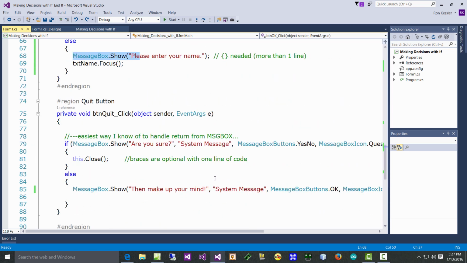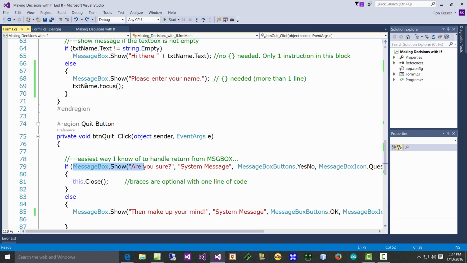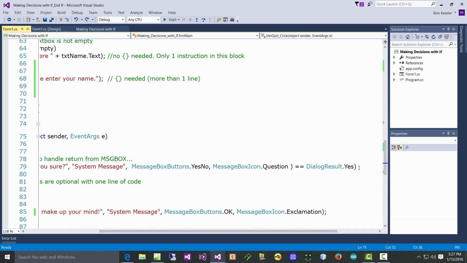Now the quit button, again, we use to get an answer back from the message box, and we just put what we normally do for a message box, like I did up here, we encapsulate it inside of an if statement. So we said if, and then we put a parentheses there. You got to have a left parentheses there. You got to have one at the end. There he is. Okay, they have to match, just like in algebra. And we now know that message boxes are dialog boxes, so after you tell it to put a yes/no button in and a question mark for the icon, you can evaluate whether or not they picked yes or no.